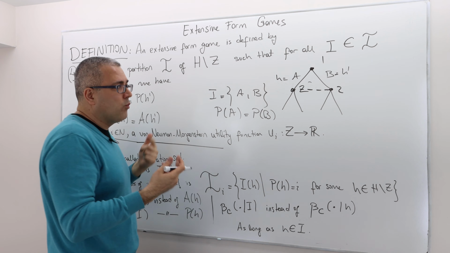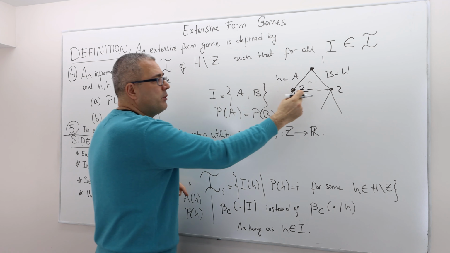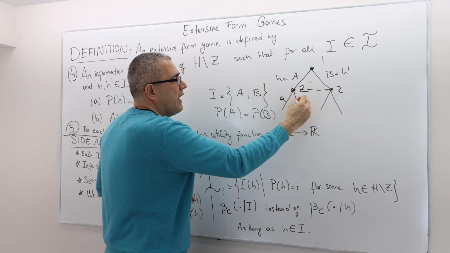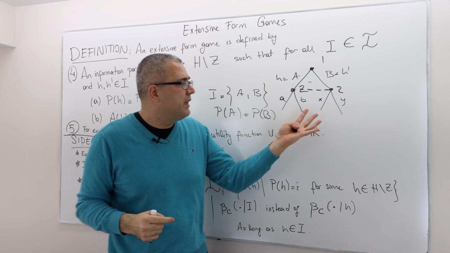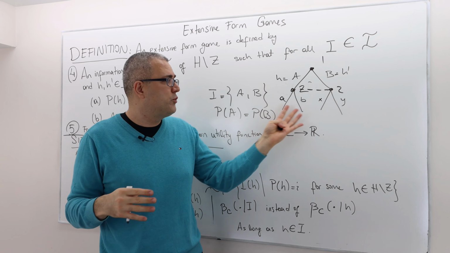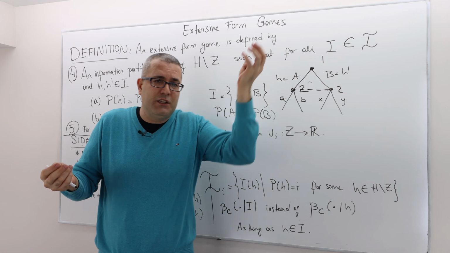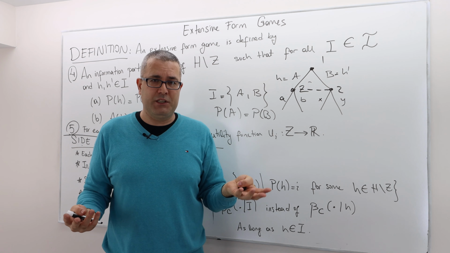Okay? Well, what else? The second part, the actions available here. If this is A, B, well, this can't be X, Y, all right? Why is that? Well, because if player 2 is capable of choosing 4 different actions in 2 different decision nodes, he can actually distinguish these 2 decision nodes, right?